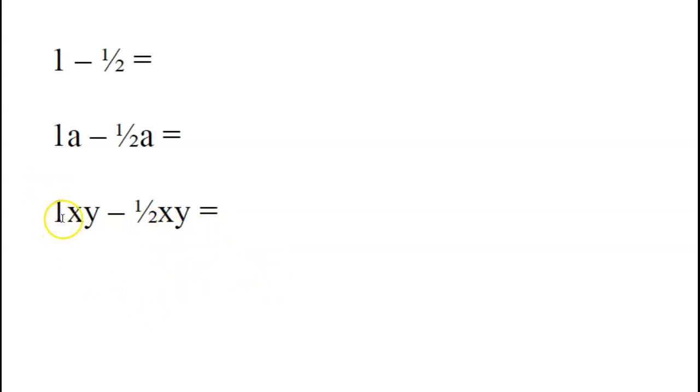But it doesn't matter what you call it. You can call it anything. You say, okay, well, I have 1 bloop, this thing, minus half of the same thing. Okay, as long as they're the same. Remember, combine like terms, right? As long as they're the same, you can do the same thing, right? 1 minus half of that thing means you're going to be left with half of that thing. 1 bloop minus half a bloop ends up with half a bloop.